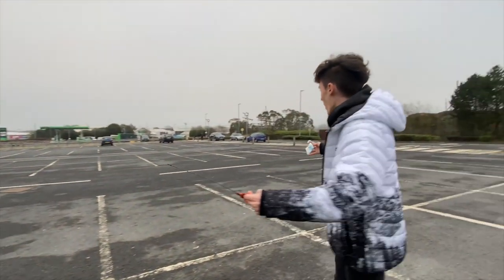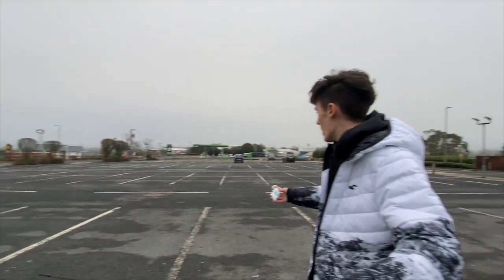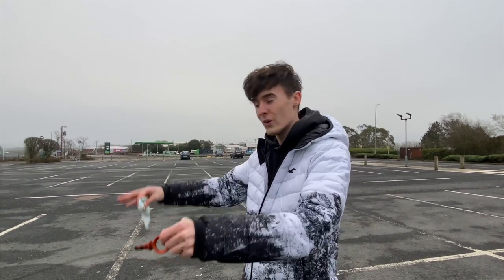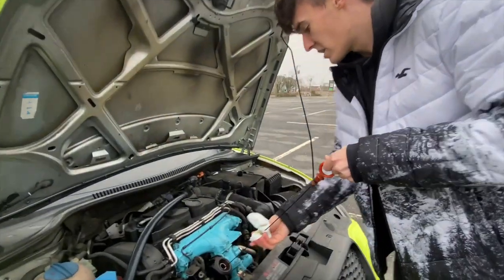As you can see, we're in a nice open space, got the whole car park to ourselves. It's level, so once the oil has all gone down into the engine again, we should get a pretty consistent reading.